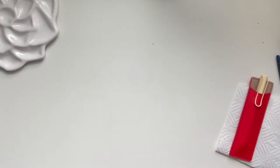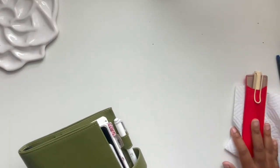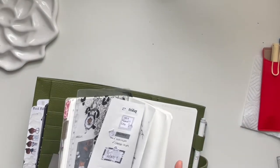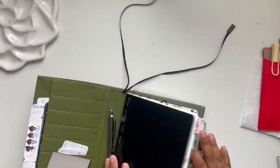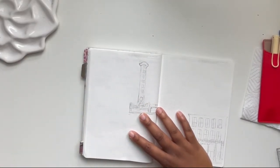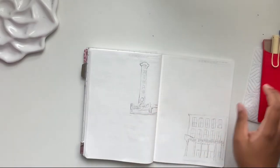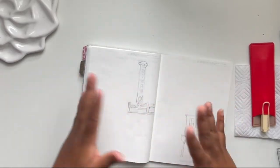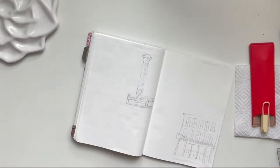Now, anyway, let's get to the journaling part, because this is supposed to be a shopping vlog slash haul slash journaling sesh. So let's do that. My planner is not only my planner, I also journal in it when I have the chance. And today we're going to be journaling about our little Chicago trip. So I'm gonna try and use some of my gouache here, as well as the Chi-Town ink, to make a little journaling spread to remember the trip.